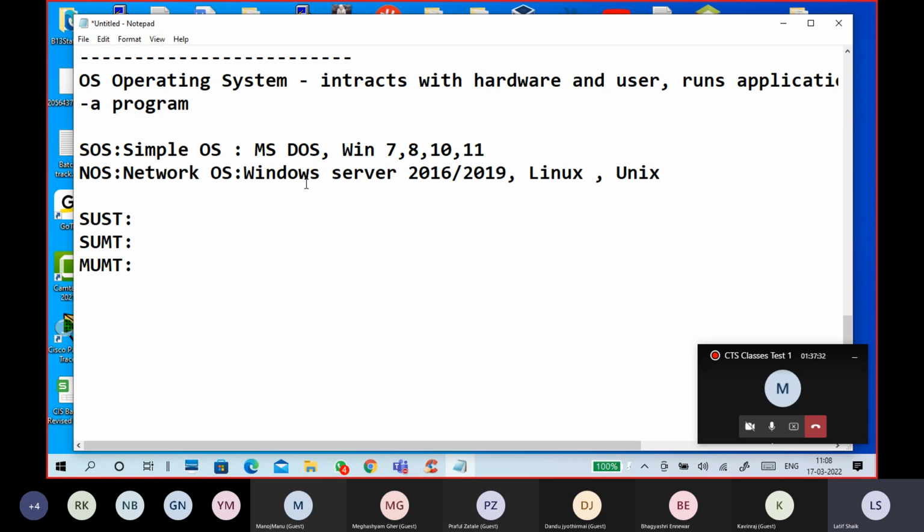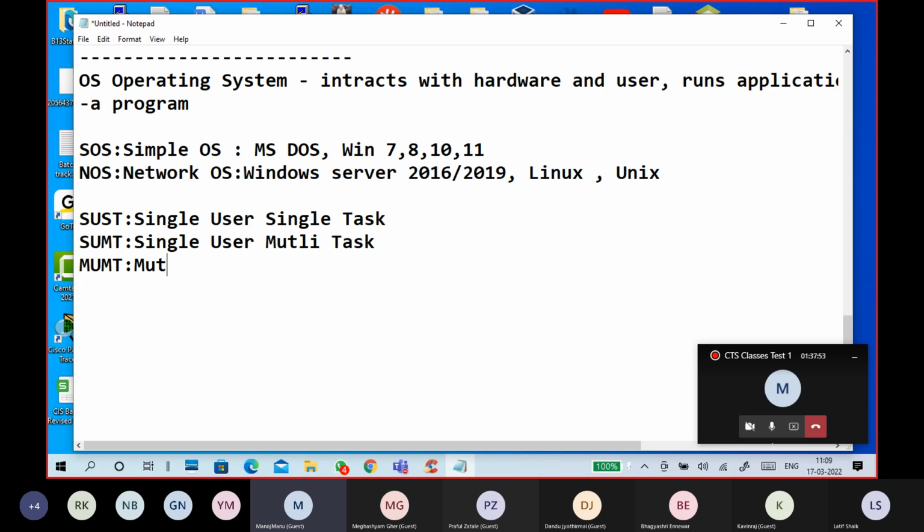Okay, so single user single task means only one task.